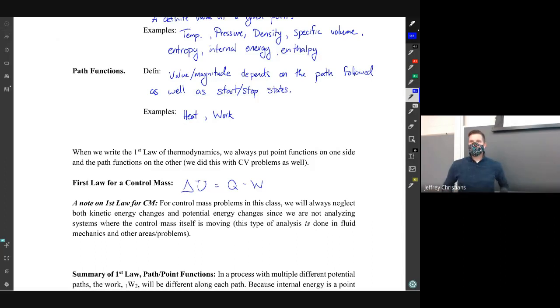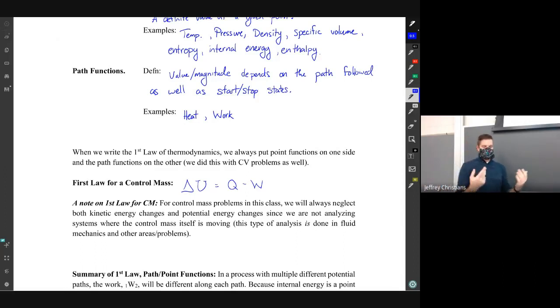It does happen in control mass problems that you have changes in kinetic energy and potential energy. If you take fluids, we're going to do control mass problems with change in kinetic energy and change in potential energy, because we're going to look at a piece of fluid that's moving. Maybe it accelerates, maybe it slows down, maybe it goes up in the air. So you have to take into account all of those things. We're not going to in this class. Again, the first law is way bigger than any way that we've ever written it. It's all of the kinds of energy that you have. The change in all of those kinds is zero.